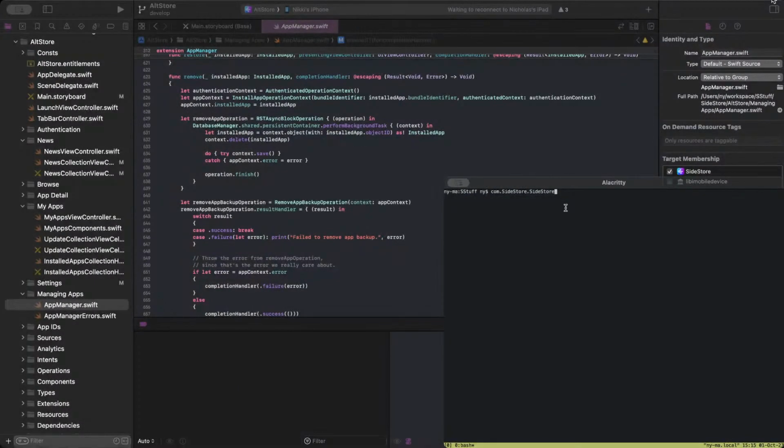That was the issue that Riley was trying to solve with AltStore. When you look at your app IDs inside of AltStore, you will see com.sidestore.sidestore plus random characters. Those random characters are your developer ID. That's what Apple has tied to you, right? That's how Apple determines whether you can sign applications or not.